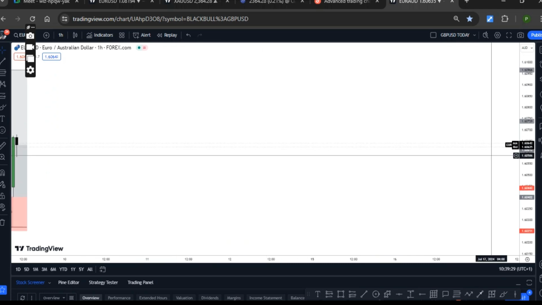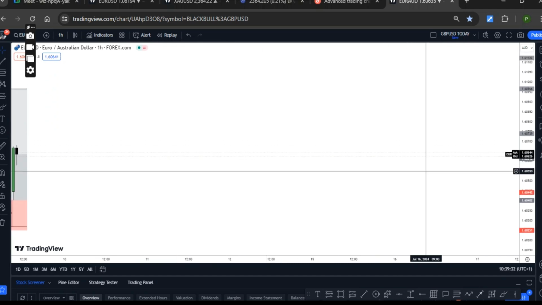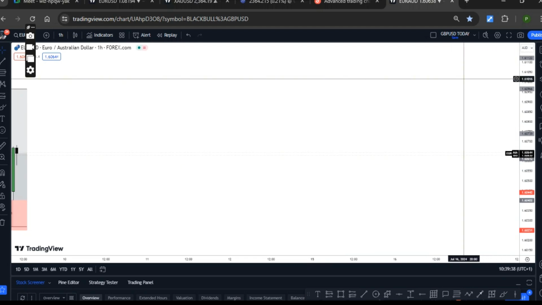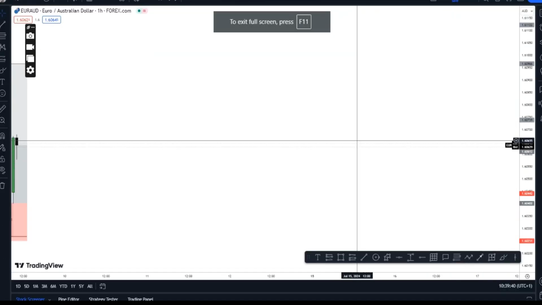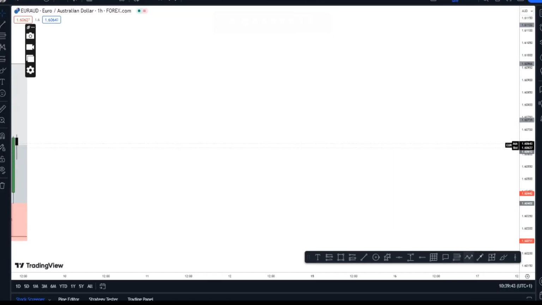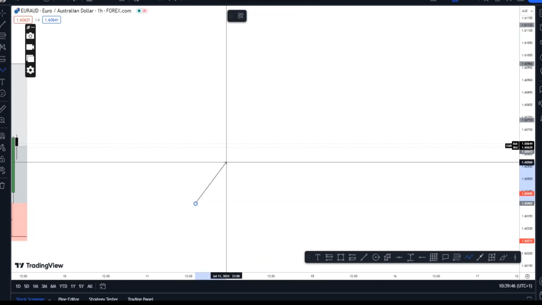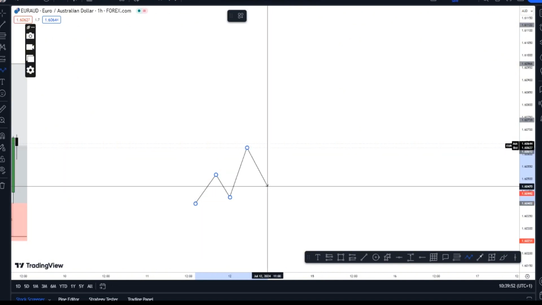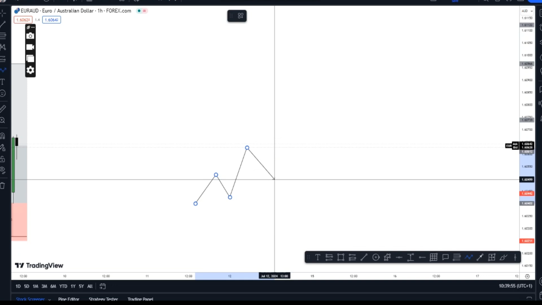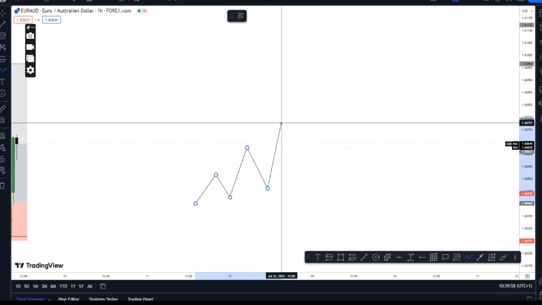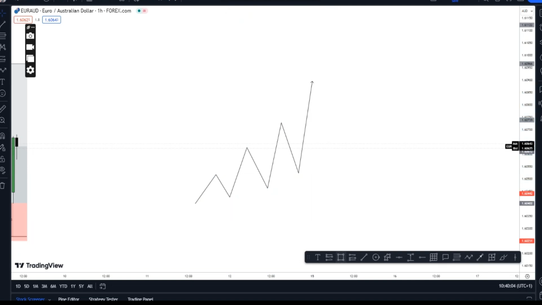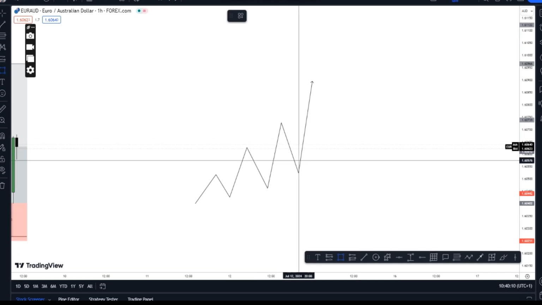Let me do a little textbook example right here before we go down to the chart and I show you all of that. The whole idea behind the psychology of formation of an order block is, for instance, we have an uptrend, with price going bullishly like this. We see price keep forming higher highs and higher lows. It is believed that there is always going to be a sponsorship around zones such as, let's say, this area right here.